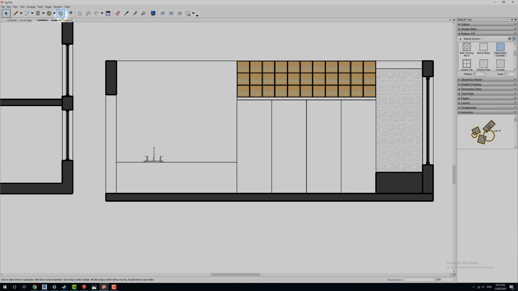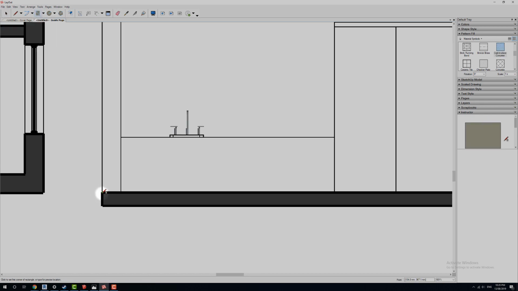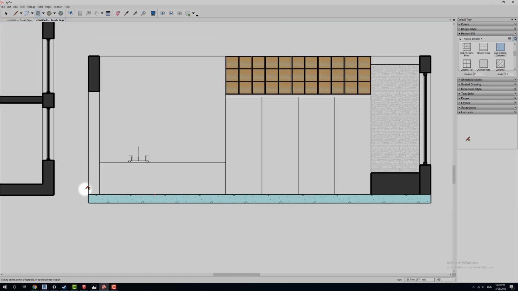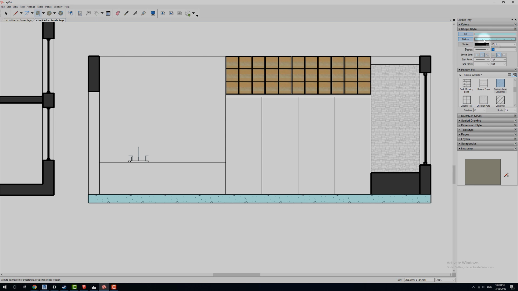Select our cast in place concrete, come over, select our rectangle, and notice how it will automatically snap into our model. At the moment I have a blue color turned on so you can easily see where we're placing our annotation. We don't want blue, so we can come back up here to our shape style, and you see here fill and pattern are currently turned on.